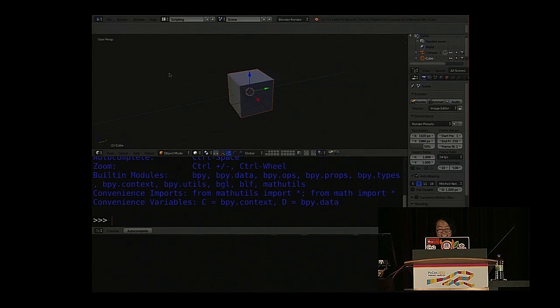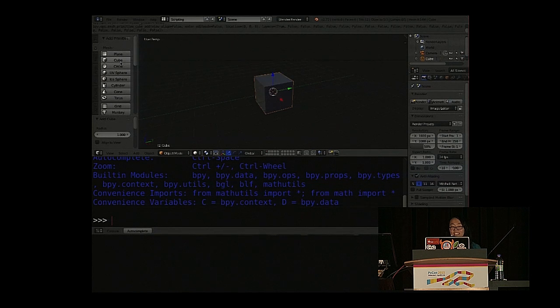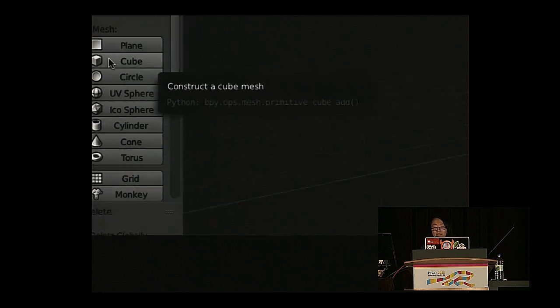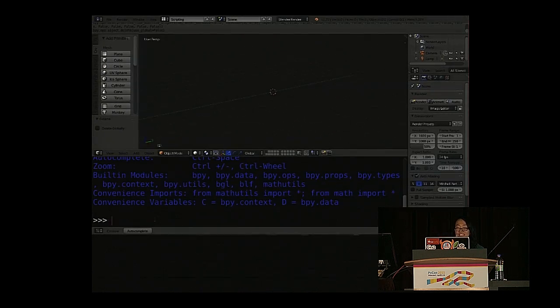So let's start making stuff. Blender provides a lot of stock objects like cubes, cylinders, cones, and a monkey named Suzanne. So you can start creating objects through the UI by hitting Create, hitting a cube button, and then it will pop a cube. Now I'm going to hover over the cube button that I just pressed, and a tooltip will pop up with the Python API equivalent. So I can just enter that command into the interactive console, and it'll do the exact same thing.